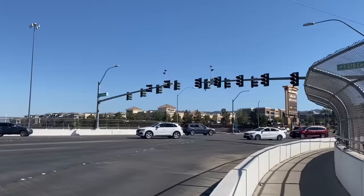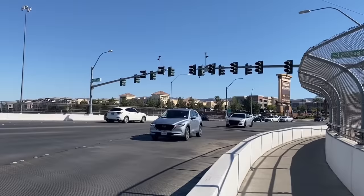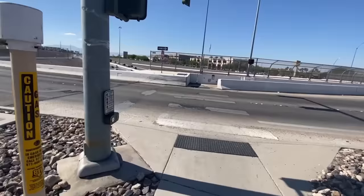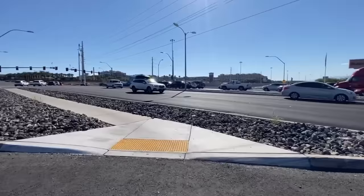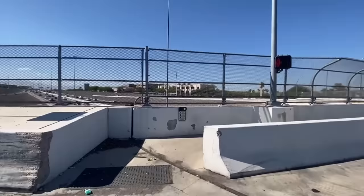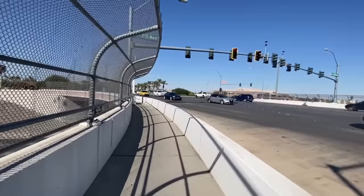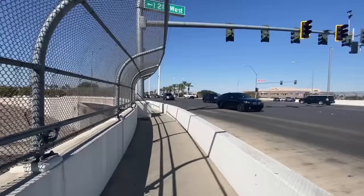But there's always a catch, and in this case, there's no marked crossing across the parkway. That's because every phase at the signal includes a traffic movement that would conflict with pedestrian crossing. So it's pretty easy to design a quote-unquote efficient signal when you don't have to account for pedestrians at all. The overcrossing itself does accommodate people walking, but it's a bit of an adventure. You have to hit three different call buttons on your way across the interchange, navigate treacherous fields of rock debris, and the section over the freeway is a walking environment I can only describe as prison yard chic. When you hear a traffic engineer use the word 'accommodate,' the correct translation is: we cobbled together the minimum possible solution to a problem that we ourselves created.